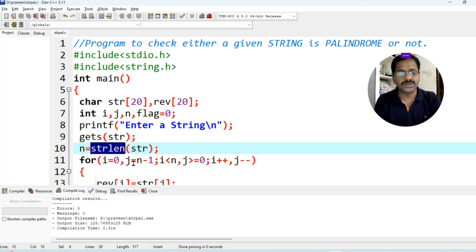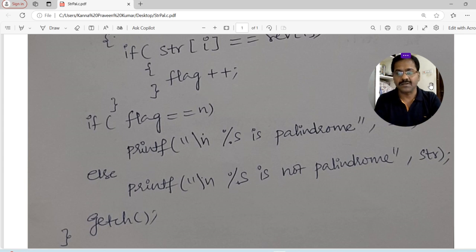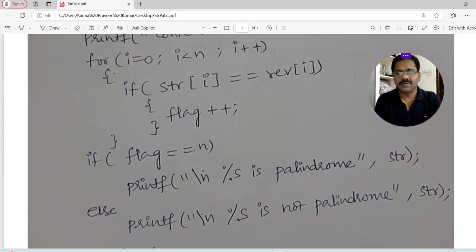Okay, here you see i and j. i will be initialized from 0, j will be initialized from the end position of the given string. For example, length is 5, 5 minus 1, 4. You see n minus 1. What is n minus 1? 4.